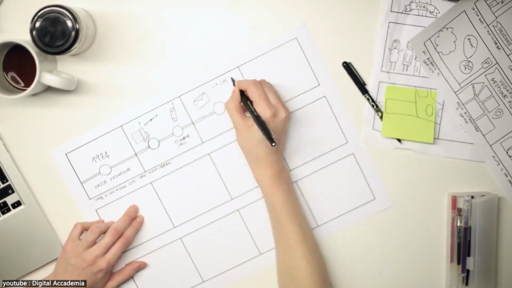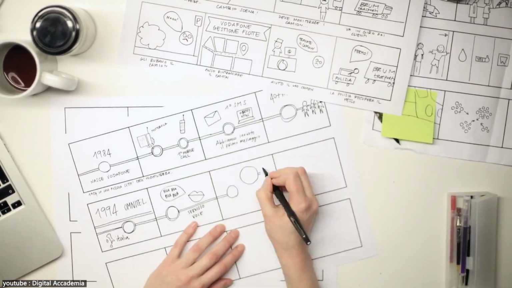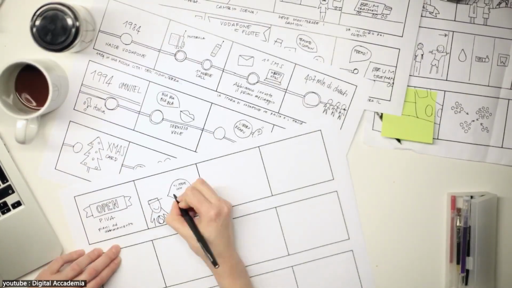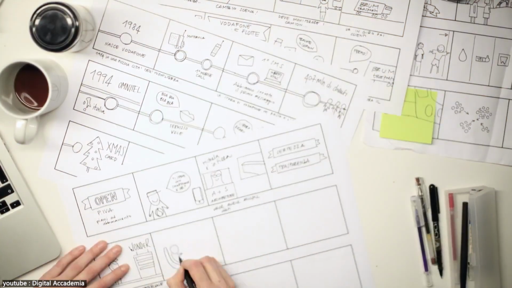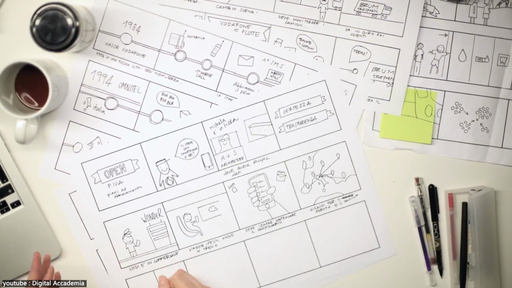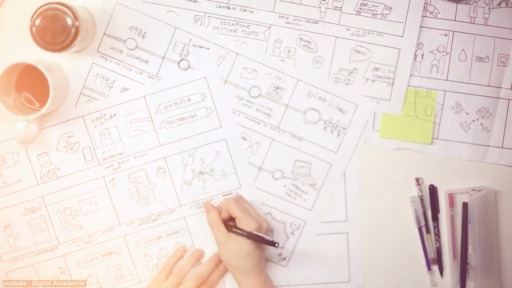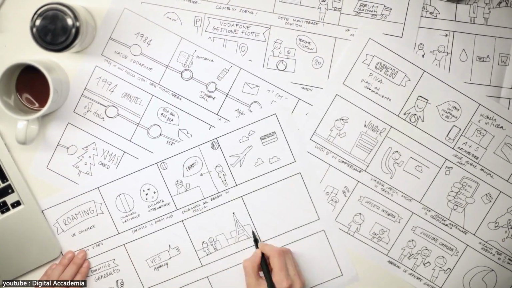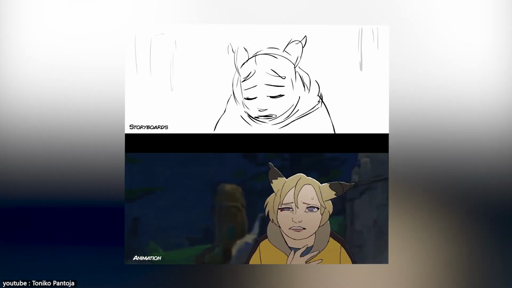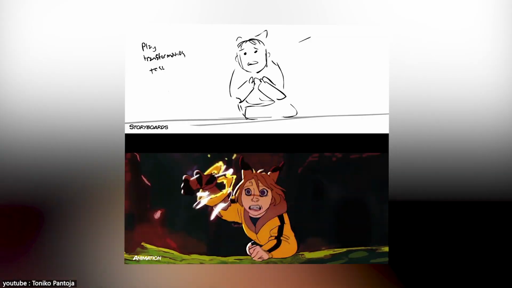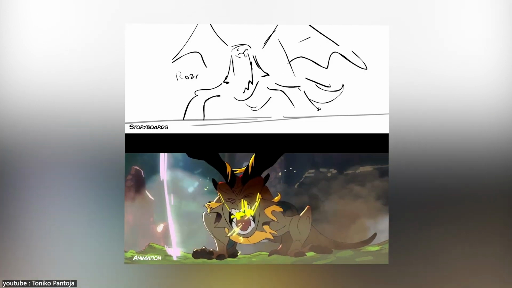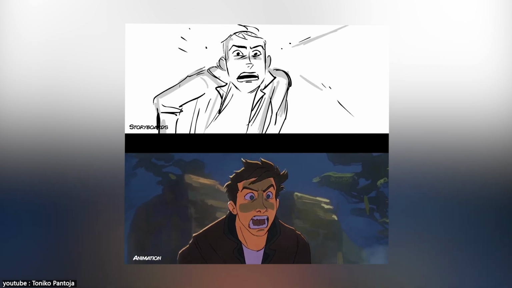Why do this? You do this to have a clear vision of how your story is going to look, how it is going to develop, and determine how your shots are placed, all in the interest of making a compelling animation through and through. If you have a hard time understanding why storyboarding is important, think of it this way. Imagine you started animating without having a solid idea where the animation is going. That would be quite the headache, and the frames you are animating now might turn out to be horrible in the long run.